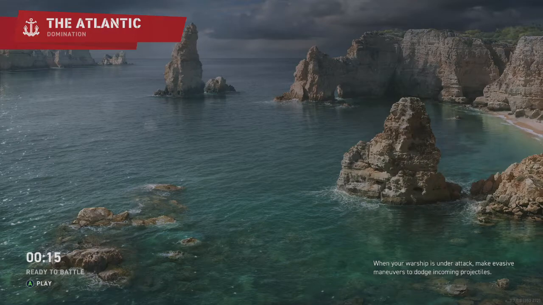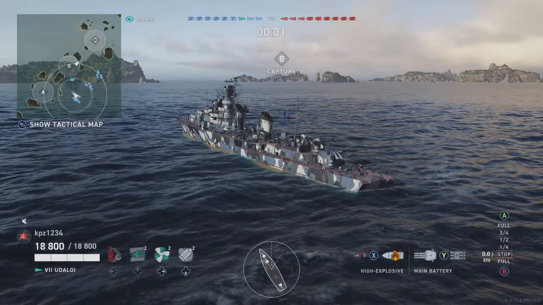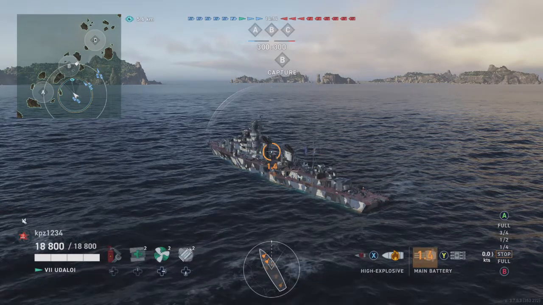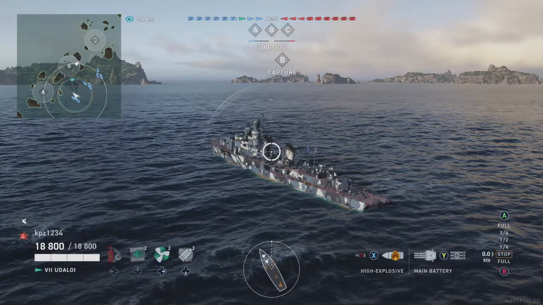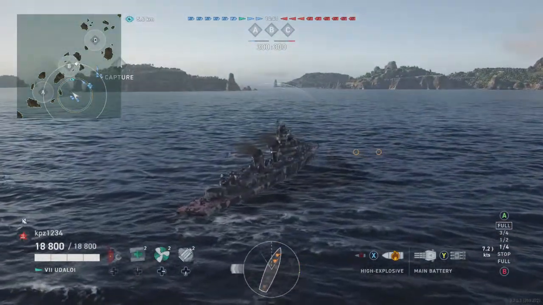As you can see, we are here on the Atlantic in a domination match. And the Udaloi, I'll tell you what, it is a tough ship to have a great game in. You can be effective, you can have good games. It's tough to have a great game due to the lack of the true concealment slash torpedo boat commander. All right, there's a look at the teams, sixes and sevens. No aircraft carriers.